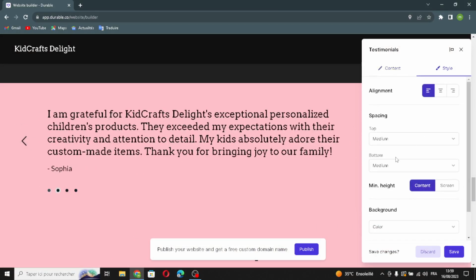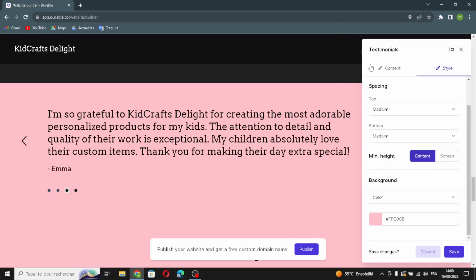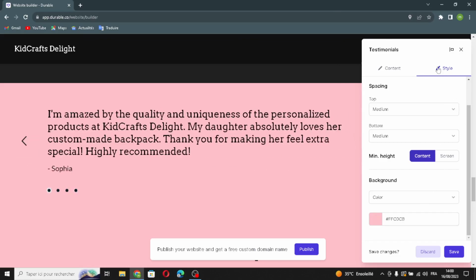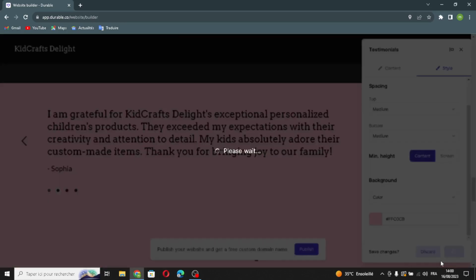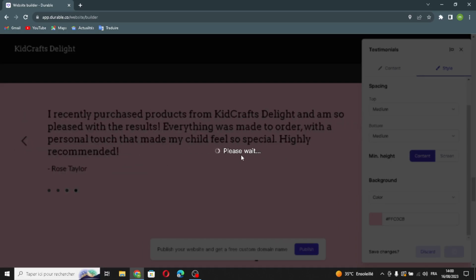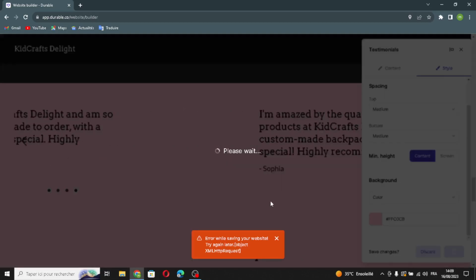Here if you want to manage the style, so as the same of all the sections, all of them have this section of the style. So like this, let's save this and let's move on to the next section.